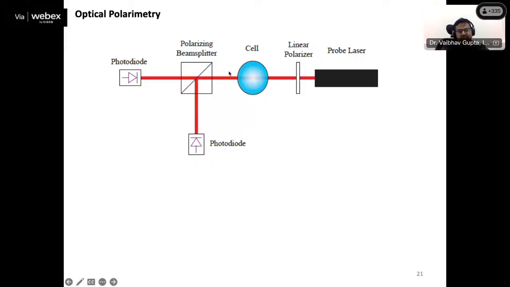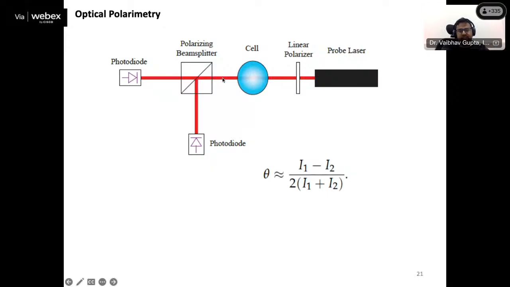What you are doing is that the intensity which is coming here, you are dividing into two different intensities, I1 and I2. By applying this particular formula, because the interference will happen, you can see I1 minus I2. You know all these values, and you can actually calculate how much the rotation was in this beam when it came out. Because in the cell you will feel the birefringence, and because of that birefringence there will be some theta.